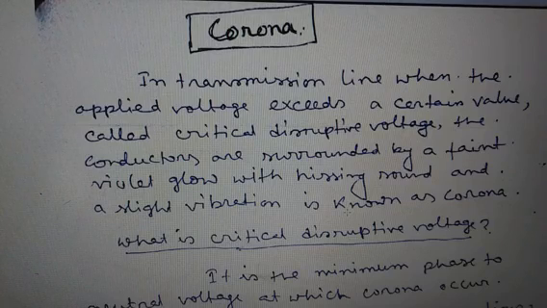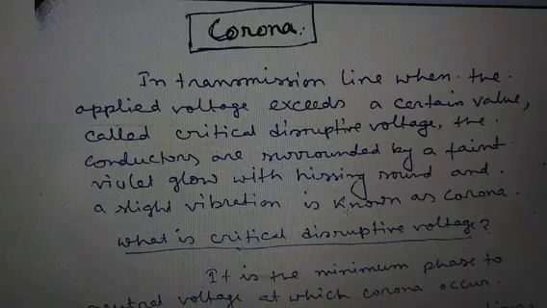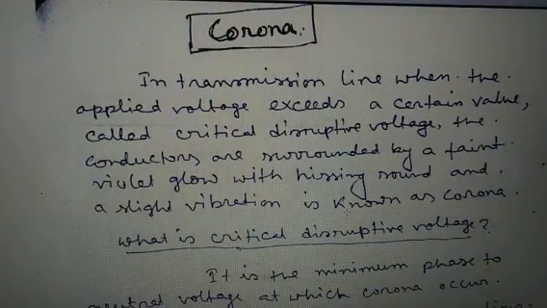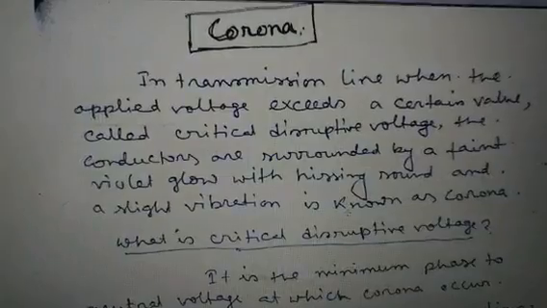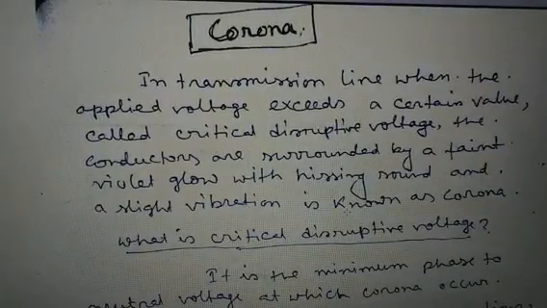The phenomenon of corona is accompanied by a hissing sound, production of ozone gas, power loss, and radio interference with slight vibration. The higher the voltage is raised, the larger and brighter the luminous effect developed, and the greater the sound and the power loss. If the applied voltage is increased to the breakdown value, a flashover will occur between the conductors due to the breakdown of the air insulation.